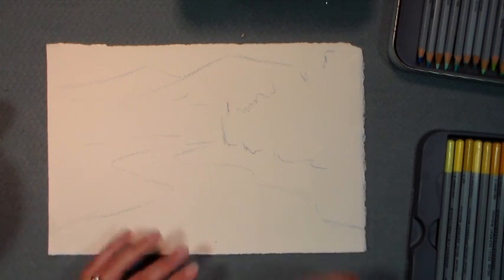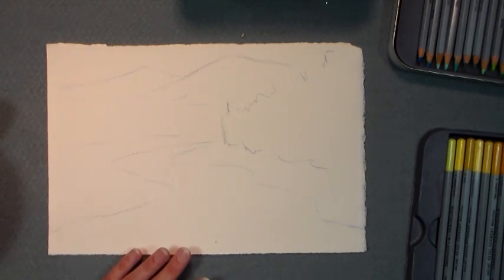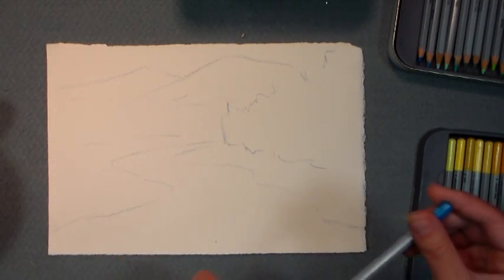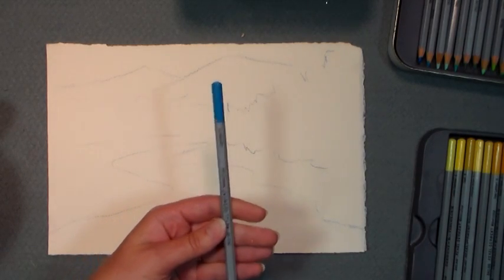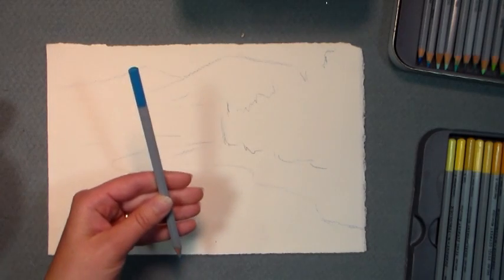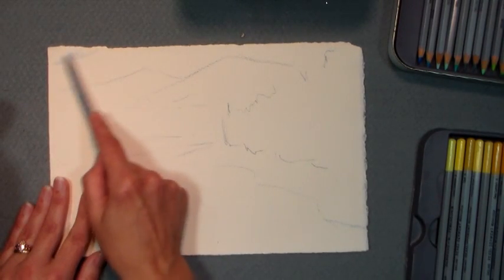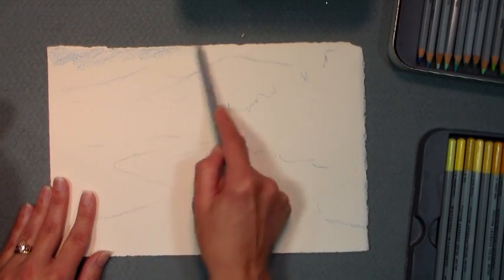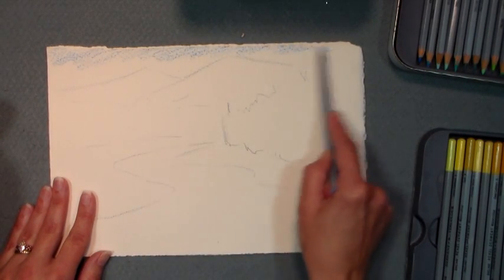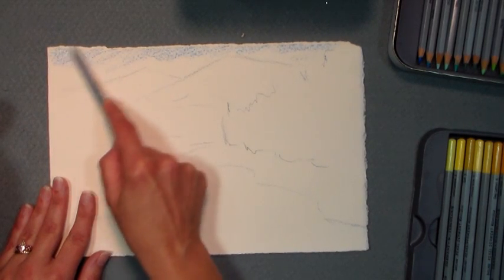And now I'm just going to start coloring it in. I like to get all my colors in before I actually wet anything down. So I'm going to try to figure out what color sky I want. I've got light blue and I have the Prussian blue that I just used. I think I'm going to go with this lighter blue, and I'll put it along the top because then I'll bring it down, and I want more color towards the top than at the mountains.